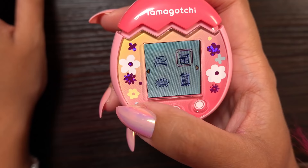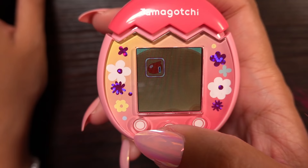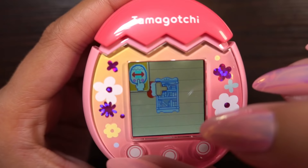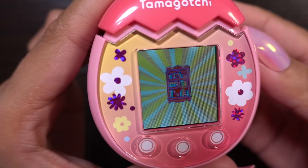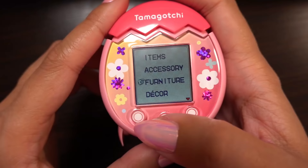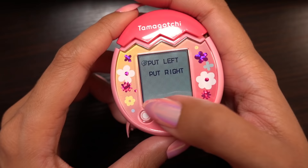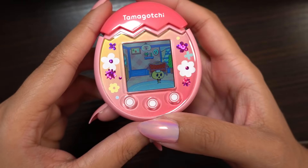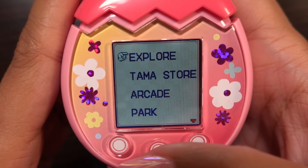So if we go to the item box we can go down to decor and customize our own furniture. You can pick a color and pick the item you want to make. I've already made this fancy sofa but this time I want to make this bookshelf and we're going to have it in red. Now I have to paint the bookshelf and we'll be able to put it in our Tamagotchi's room. Oh my goodness it's beautiful! There we go, a new piece of furniture added to my collection. If we go to furniture we can decide to put something on the left side or the right side — I'm going to put down the bookcase I made earlier. Now I have a new room design.